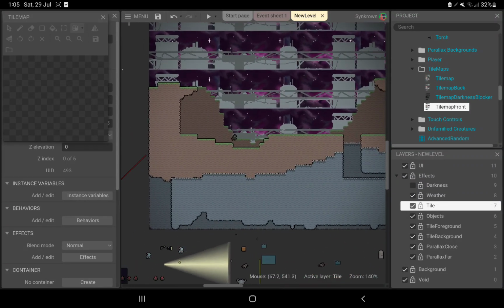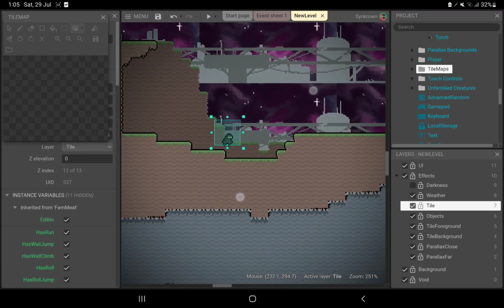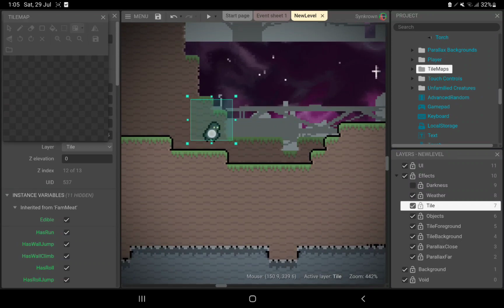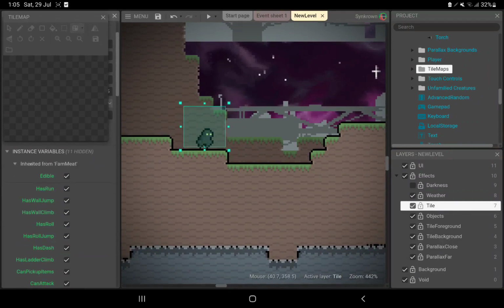So now we want to change the player's settings. Well, we don't really need to, but if we wanted to, you just go in here. We don't care about the fan meat. That's just for creatures that can eat other creatures. It wants to know if your creature's edible.